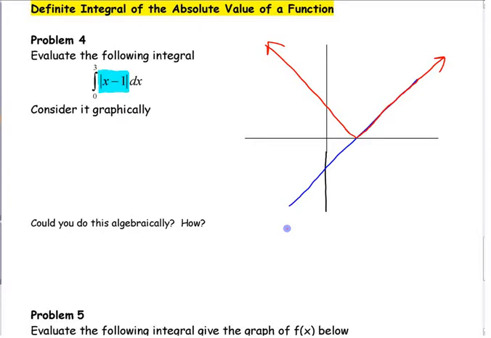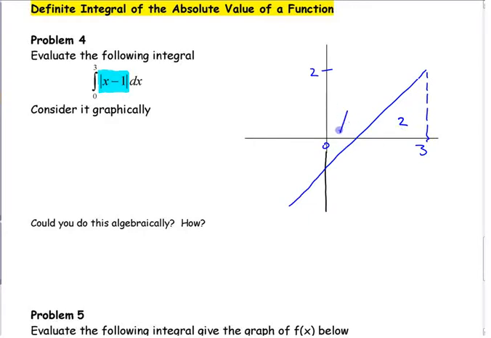If you want to do the integral of absolute value, how is it related to the integral of just the function without the absolute value? The integral from 0 to 3, here's 0, here's 3. Let's think about what this area is, because that would be 2, right? You could do this without finding an antiderivative, just by knowing the area. This is 2 times 2 divided by 2. What's the area of that triangle?